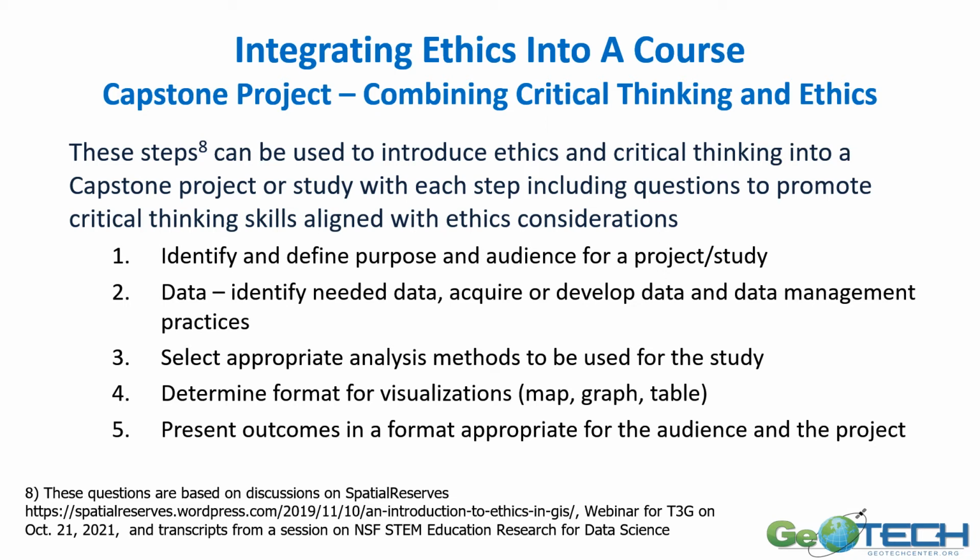So first one is identify and define the purpose and audience for a project or study. A lot of times a person thinks of a good study topic, but they really don't think about the needs of the people that the study will benefit. Data is one where ethics comes in considerably. You can identify the needed data. Can you acquire it, develop it, and manage it ethically? Can you select the appropriate analysis methods to be used for that study?